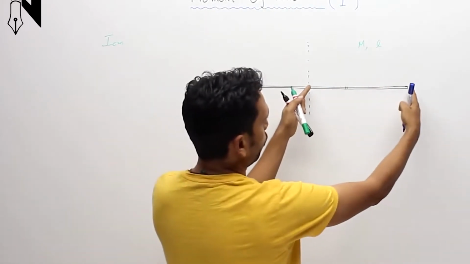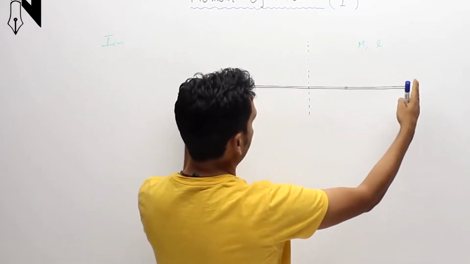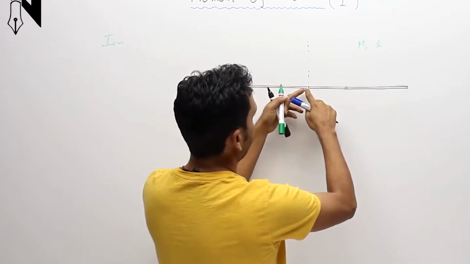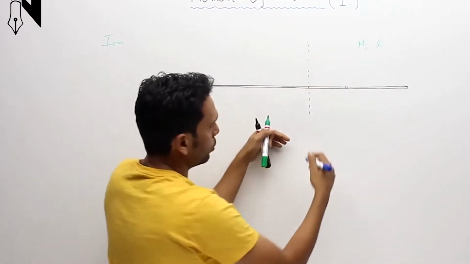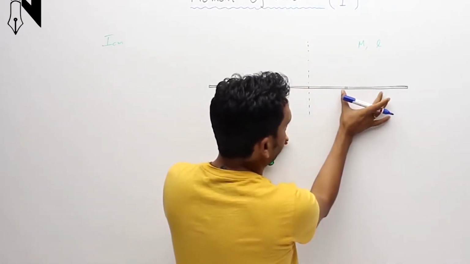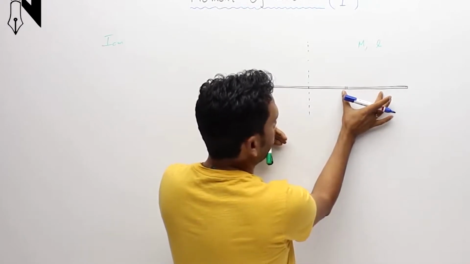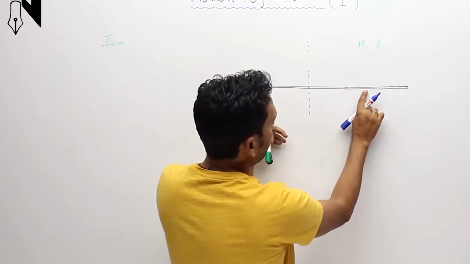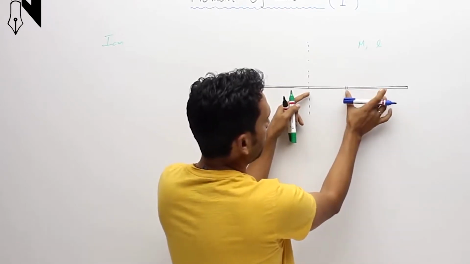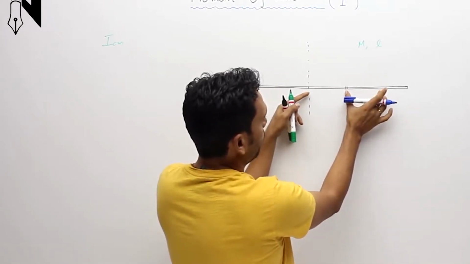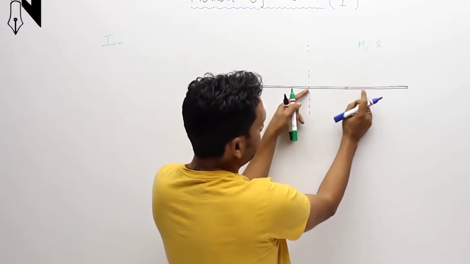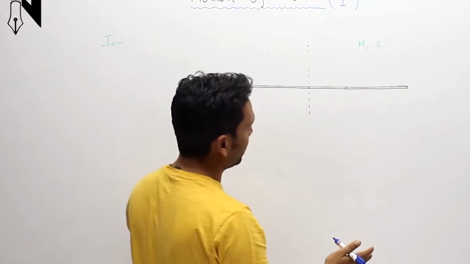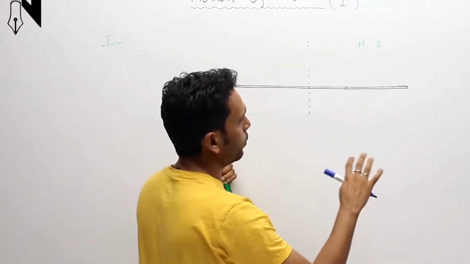Otherwise we could have taken the whole rod, with the whole mass at the center. If you assume that, then the moment of inertia is 0. Furthering that logic, if I take this much of the rod, and that much of mass lies at the center of it, then the moment of inertia of that particle would be mass times this distance squared. That would be wrong, because again we are making the mistake of taking the whole mass at the center of mass of something.